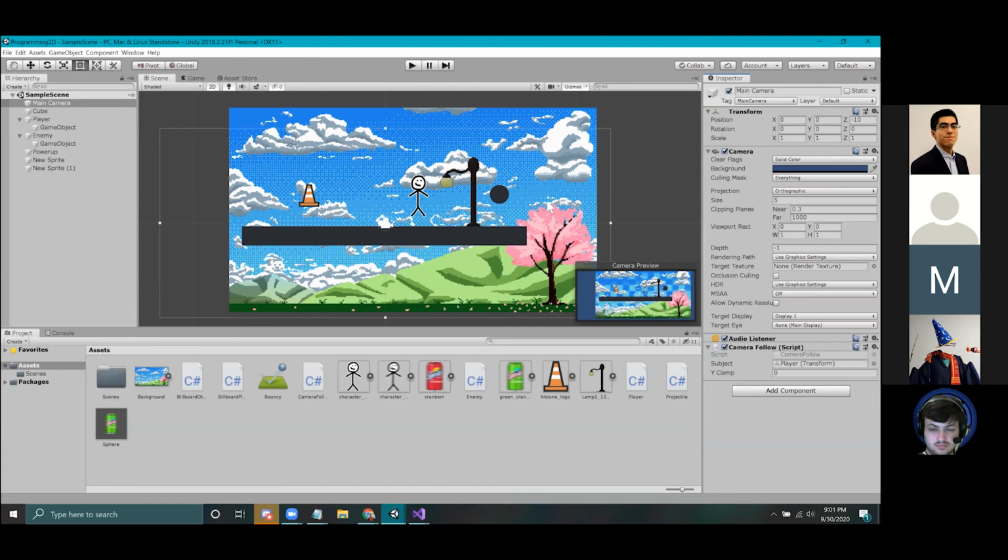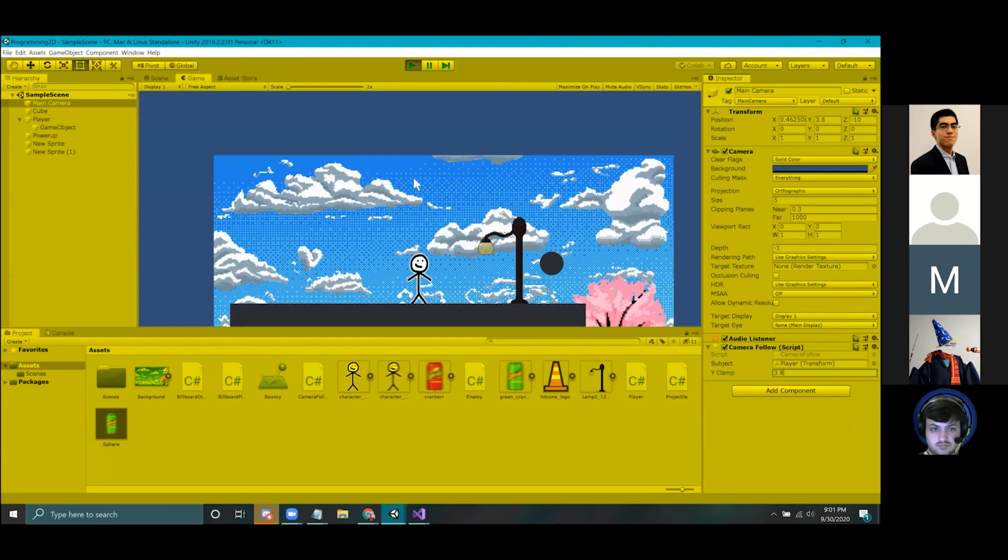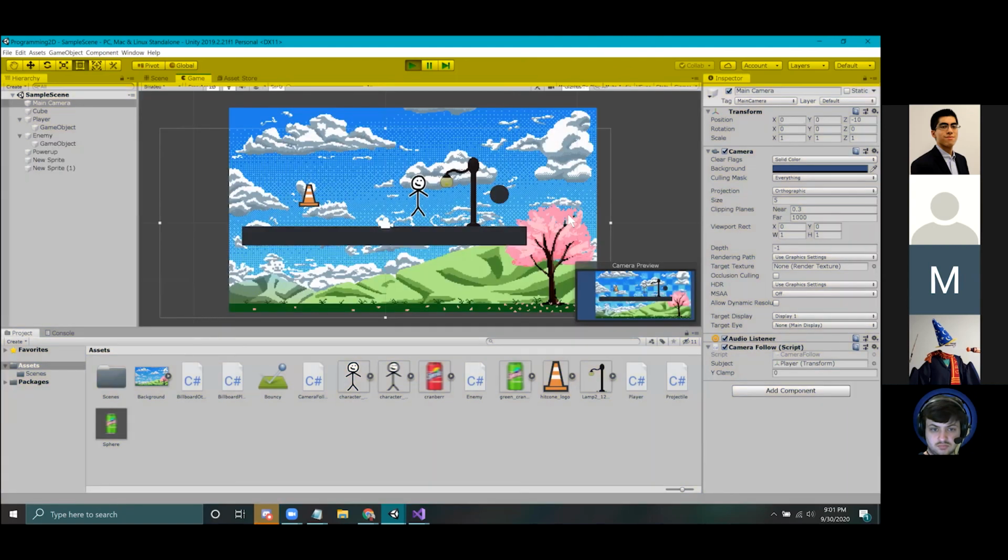So it looks like 3.8 is the golden value for me. So I'm gonna play mode. I'll set this to 3.8. I'm gonna drag this up because we want to be looking at the ground. And then when I start the game, boom, it's clamped, and all I see is the beautiful scenery.